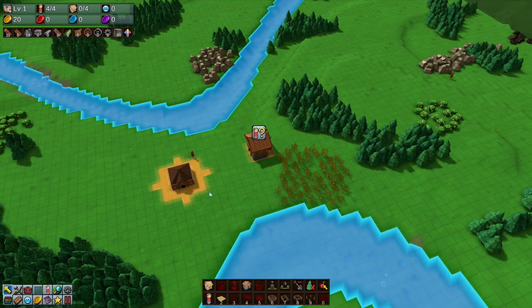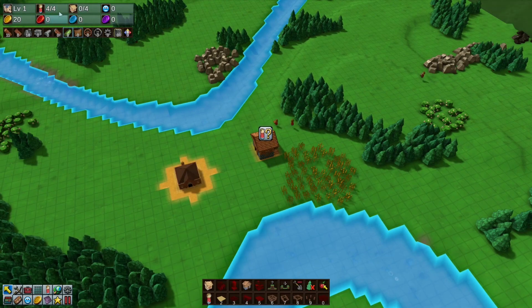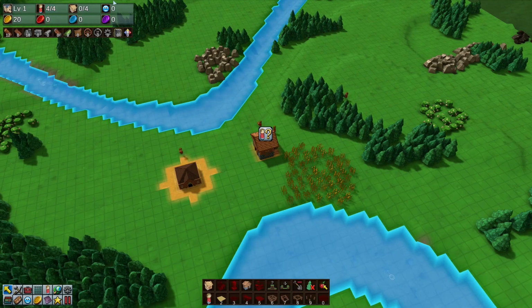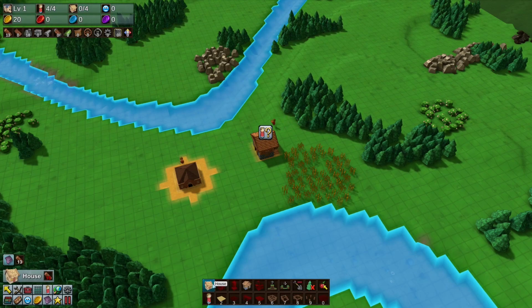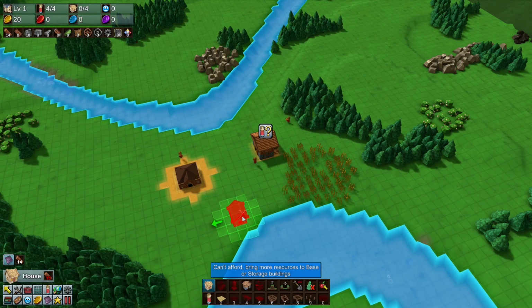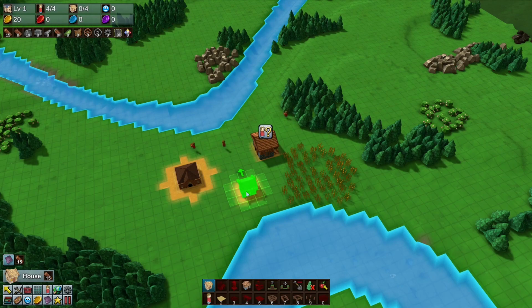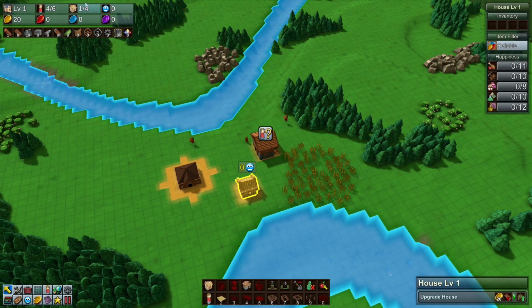Speaking of lumber mills, we can put one down. We have enough now. We don't have enough people, however. So we have a worker capacity. At level 1, you have a 4 worker capacity and 4 houses. We don't have any houses put down. So let's put a house down if we can afford it. We can't with these 15 wood. We'll get another one in just a moment. And we'll put a house down. Put the house down there. And a house gives you 2 extra workers at level 1 and uses one of the 4.